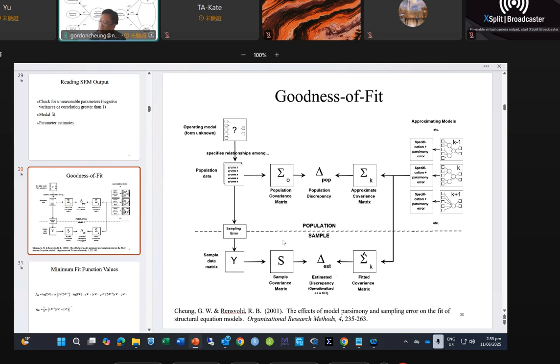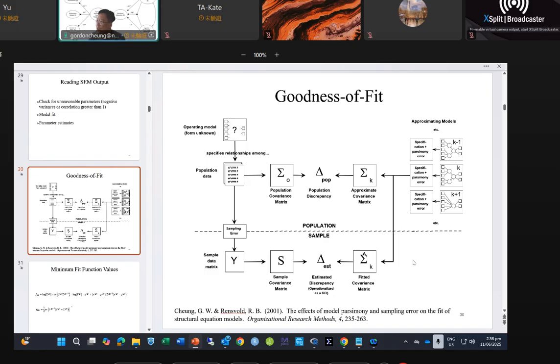It is trying to compare the sample covariance matrix and the fitted covariance matrix. But for FIML, full information maximum likelihood, it is not trying to create a fitted covariance matrix. It tries to create a new predicted data set and compare it with the sample data set. So it is not comparing the fitted covariance matrix with the sample covariance matrix. It tries to create a new data set to compare with the sample data set.